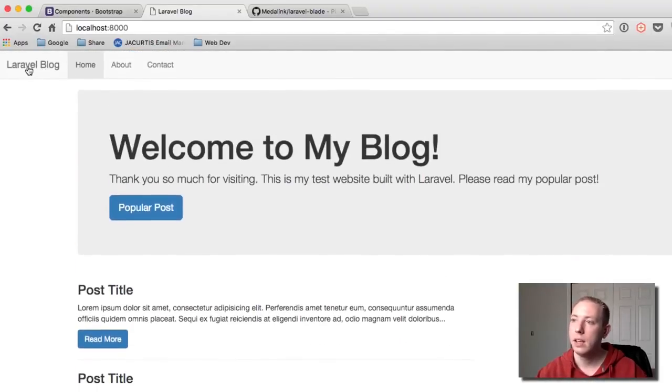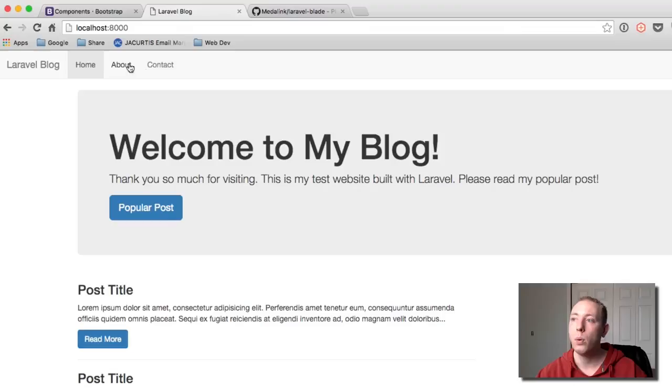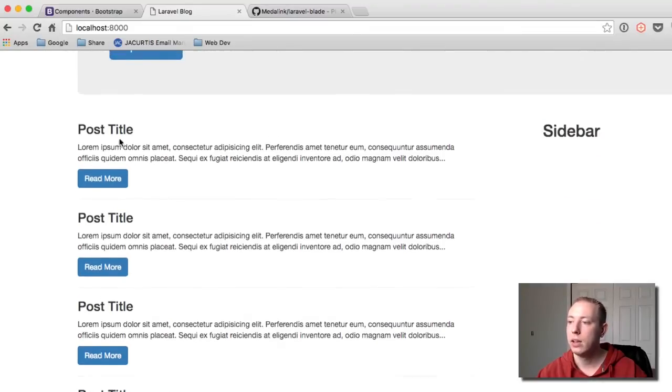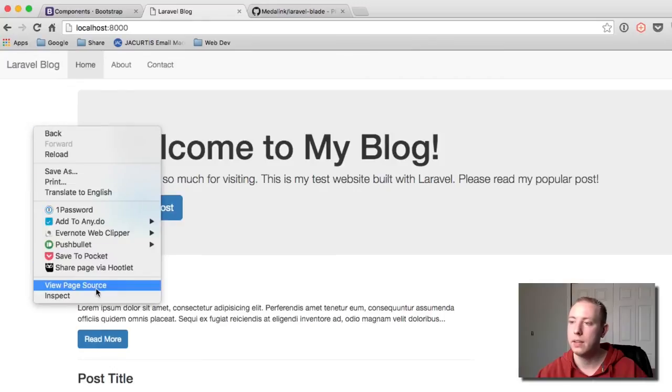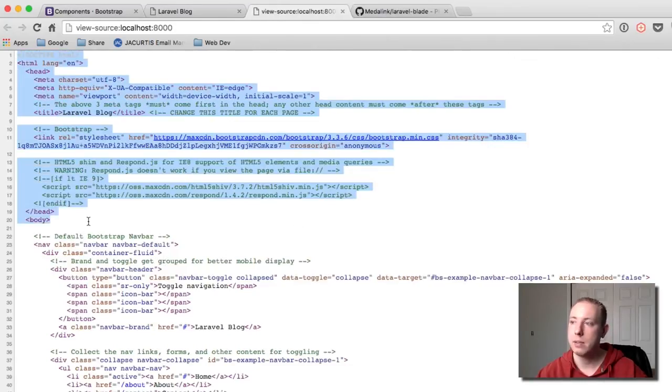As you can see, even though in our page over here we don't actually have that top navigation, it is pulled in through the layout, that top navigation, and so is the footer and all of this. Now if we go to view page source, you can see that the doctype is being pulled in.